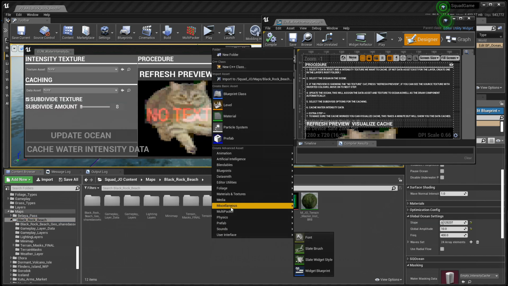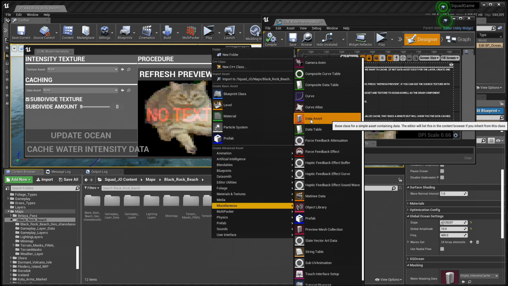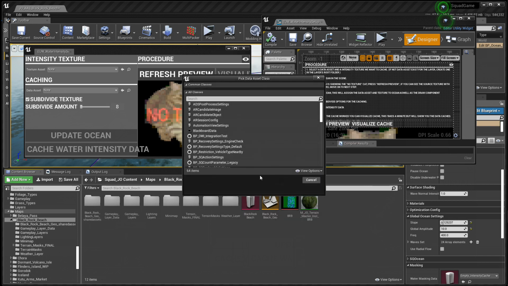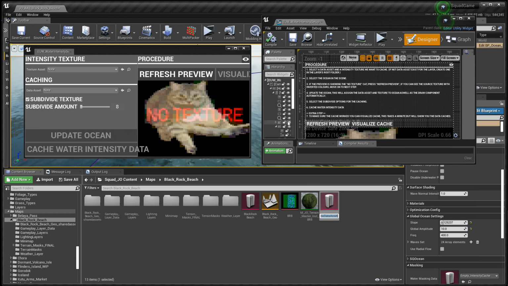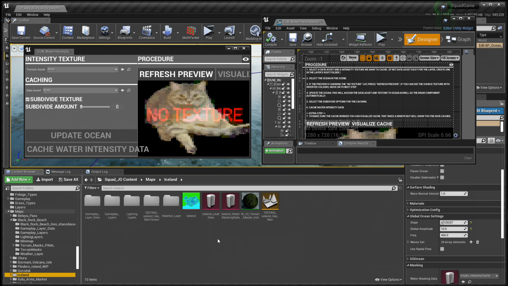So going to miscellaneous, going to data asset, and we want to create a, I can't remember if it's called wave, ODK water intensity data. Click on that, select that, and make it. Now what am I going to call it, because I want to try and keep my naming conventions the same.